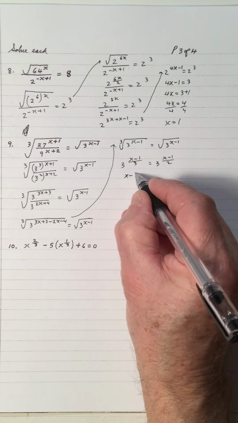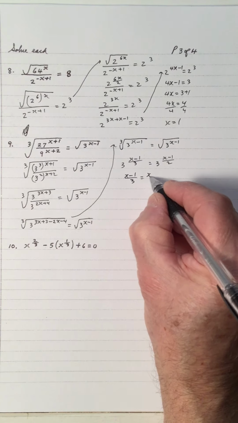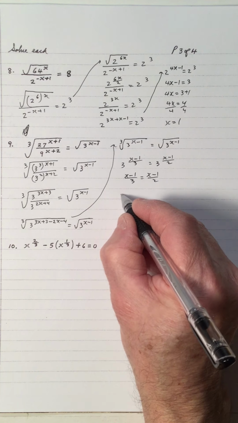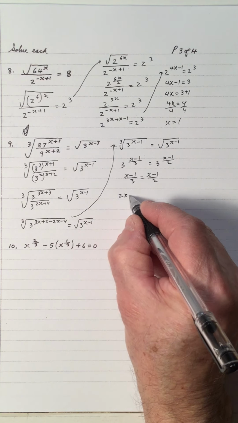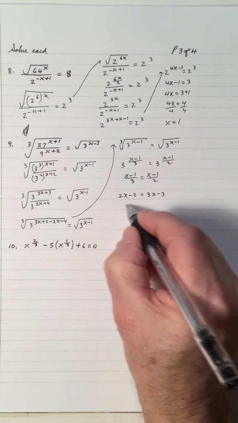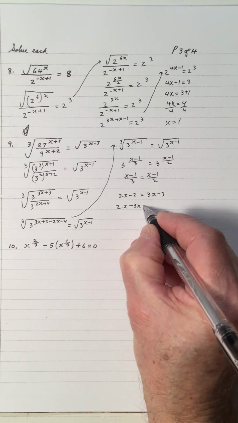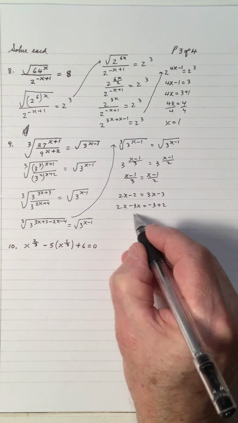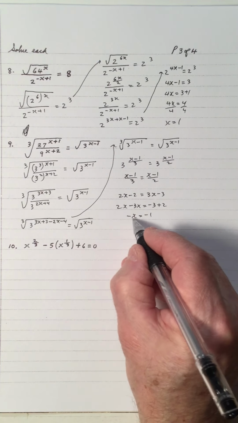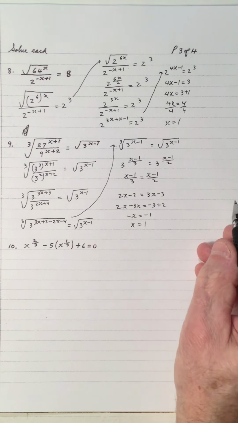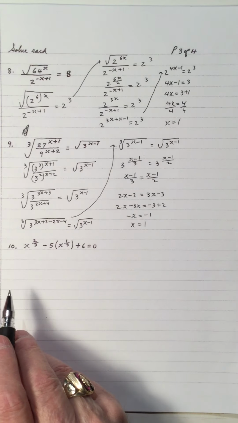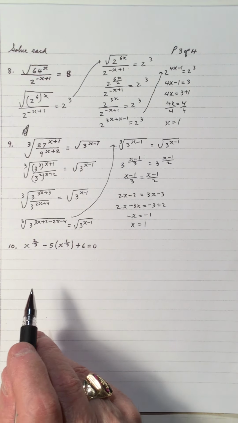So that means x minus 1 over 3 is equal to x minus 1 over 2. Cross multiply. 2 times x minus 1 is 2x minus 2. 3 times x minus 1 is 3x minus 3. 2x minus 3x equals negative 3 plus 2. Negative x equals negative 1. Multiply by negative 1, that gives me x equals 1. Works out. And you can check it, sub 1 back in, and see if it's working out. Okay.